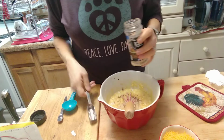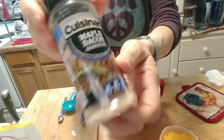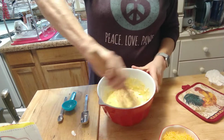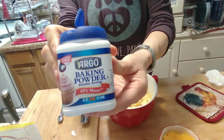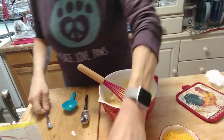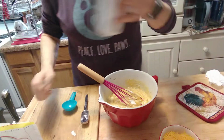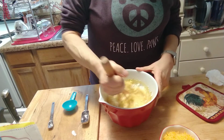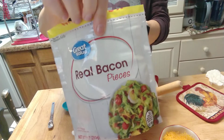This is really good when you're making eggs, guys. I'll show it to you one more time. It is excellent, and it's over by where the grilling stuff is, because they got all that stuff out now. You're also going to need 1/2 teaspoon of baking powder. Any brand will do. And a half teaspoon of baking soda as well. Any brand of that too, it really doesn't matter, guys. Then 2 tablespoons of the real bacon bits.